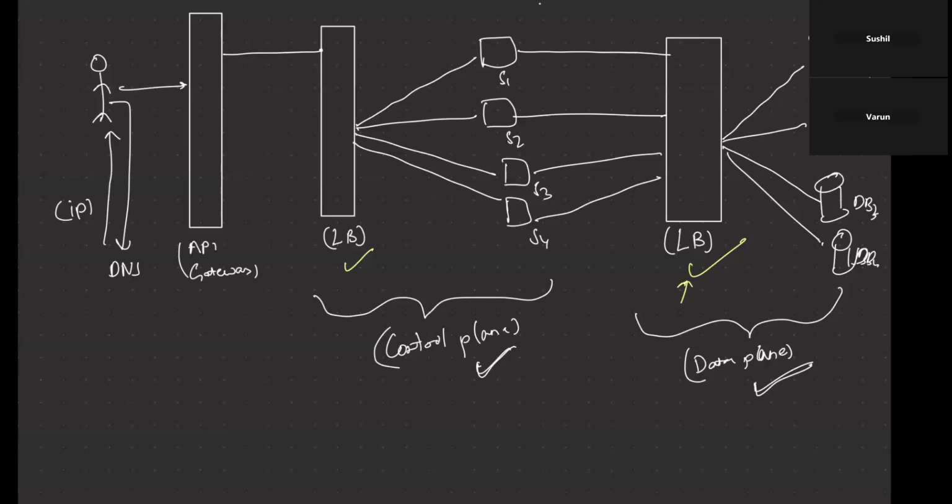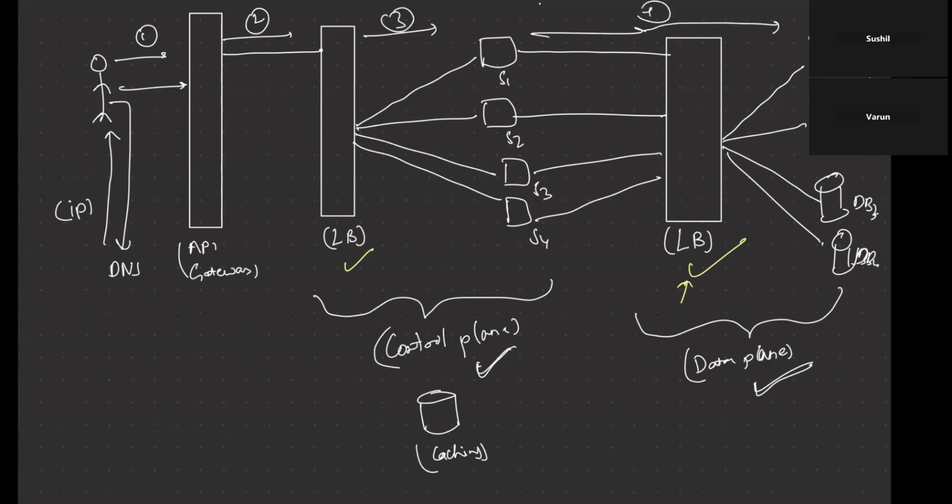Okay, so now let's move on to another thing. One more thing over here is that there is another layer known as the caching layer. Now, what's the meaning of caching? Caching is basically, if you want to serve a request, you see there's a whole hell of a lot of paths being taken. This is hitting, this is hitting, this is hitting, this is again hitting a layer. So there are a lot of network calls. Exactly. So for caching, we can keep a cache so that it reduces the network calls.